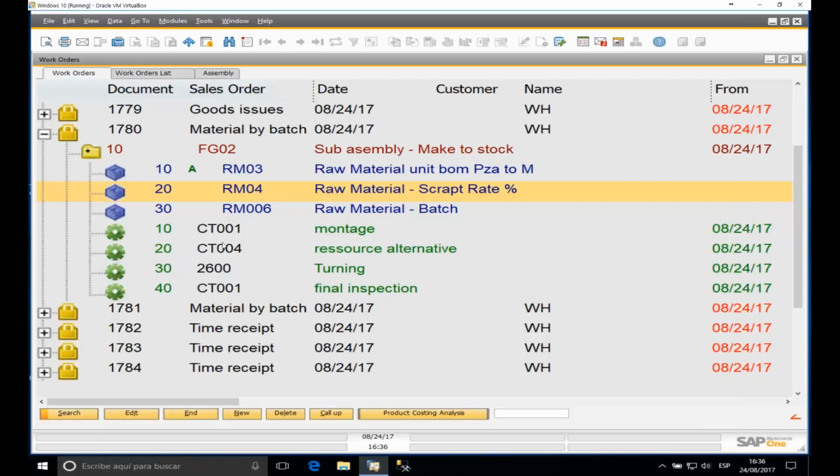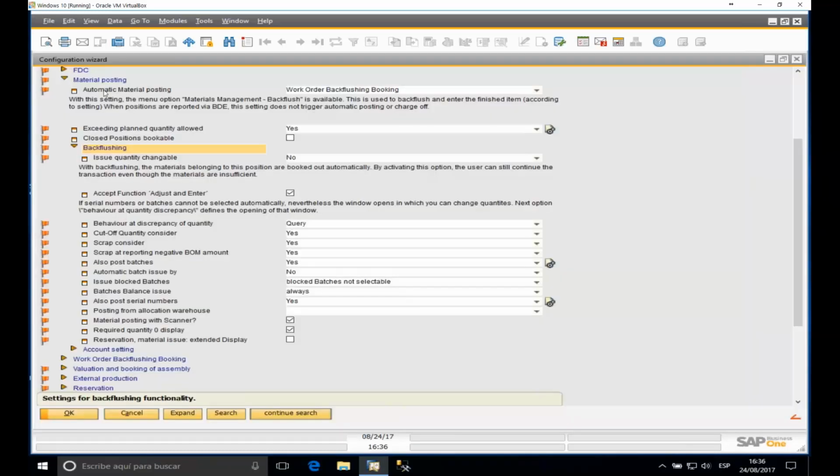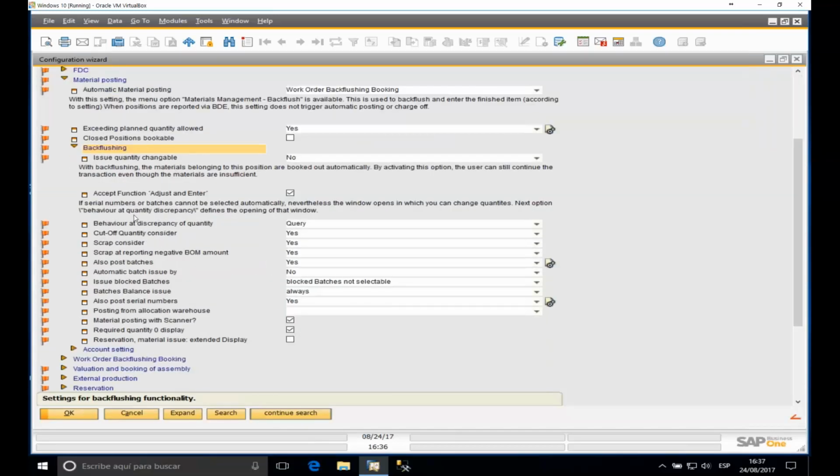This is the way that the system is going to do it in case you don't activate this option in the configuration wizard. If we activate the option in the configuration wizard, we have to go to the production, material posting, backflushing. And we have here an option for batches.